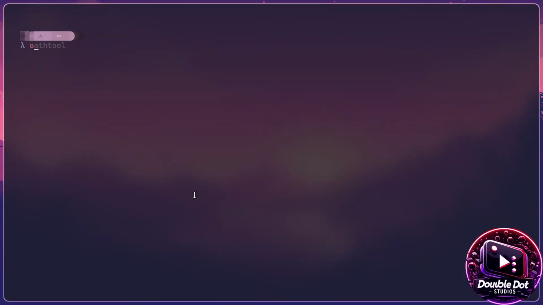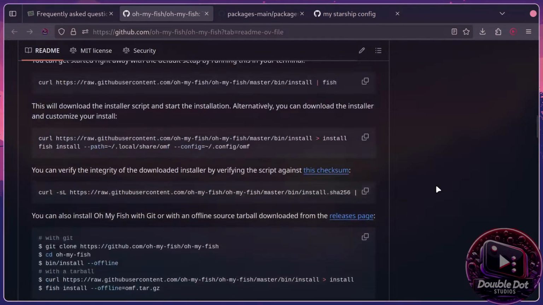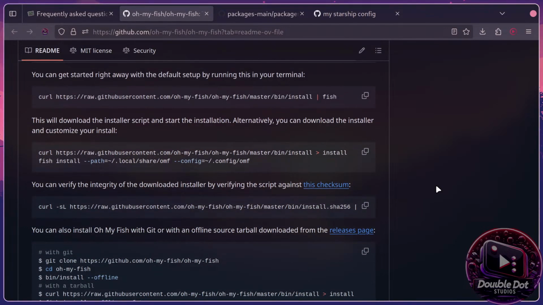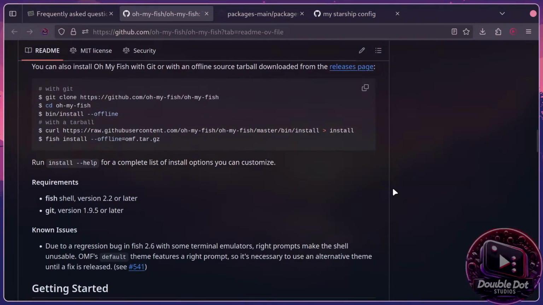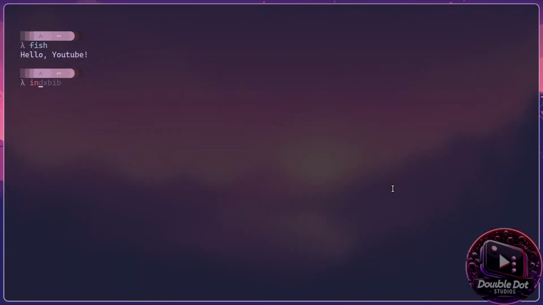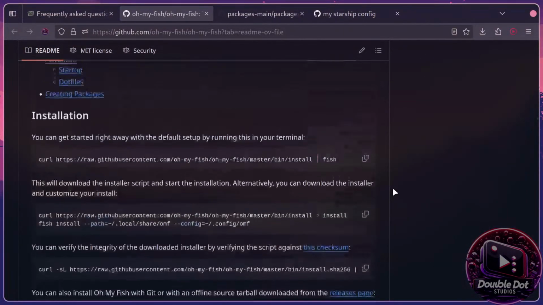We can do this now. OMF. What if we run fish? OMF? No. Okay. Downloaded installer. Run install --help. Okay, what do we do?